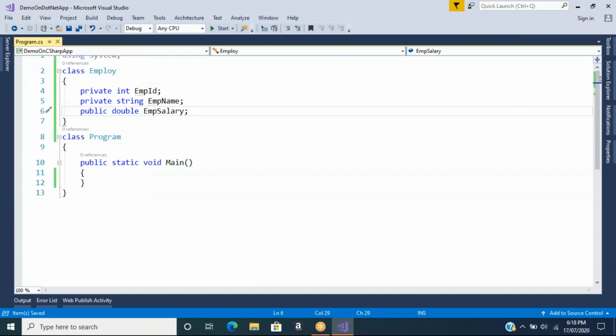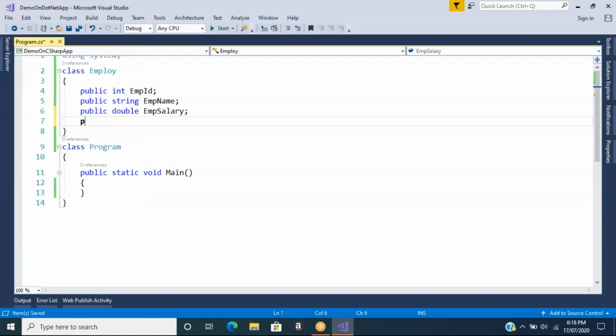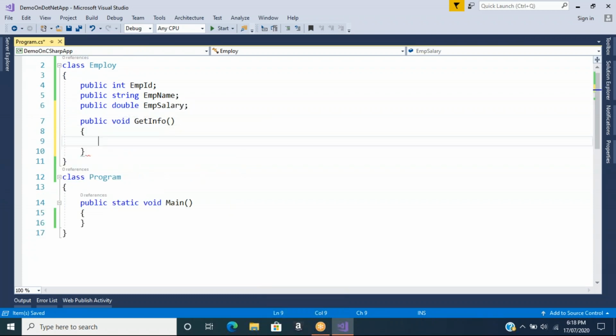Now three fields I created, all I make public. Here I write GetInfo.